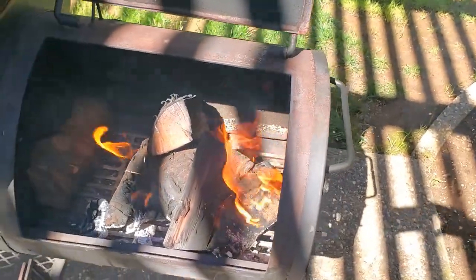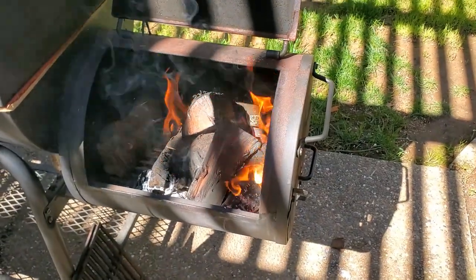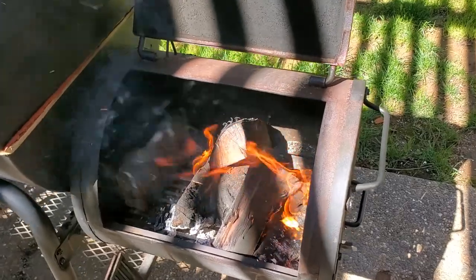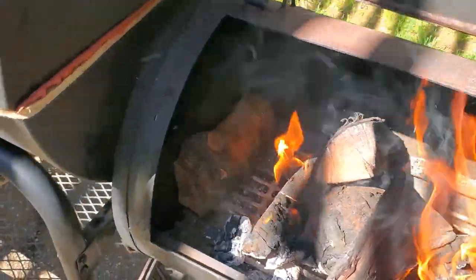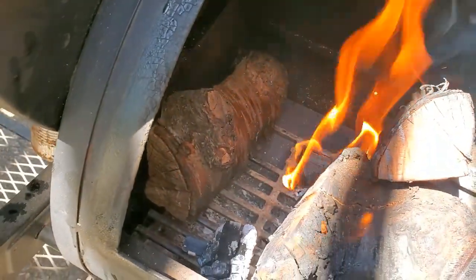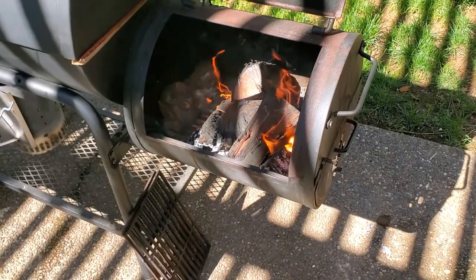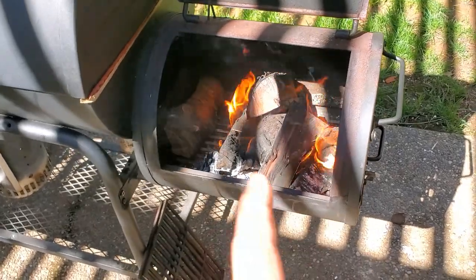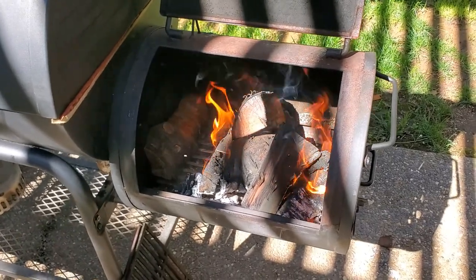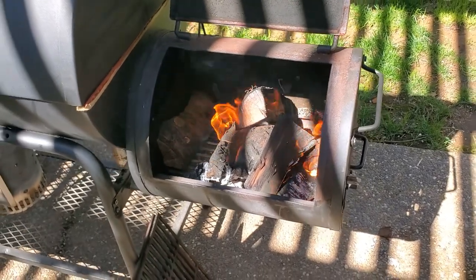Now, this is not what I'm going to be cooking with. This would be crazy to try to cook with this. Way too much fuel in there. It'll be way too stinking hot. That's not good. Oh, by the way, notice that other piece of wood that's over there in the back? That's not on fire, but it's right next to the fire. That's going to be another piece of wood that I'm going to throw on later on when it's time. Hopefully, what I have now actually burns down to create that bed of coals that I want. And then I can start adding the wood on that I'm going to be cooking with.